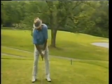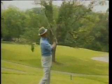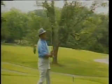Watch. I push down and then I go, everything together. Push down, the weight sort of shifts to the left side, down, and then it all goes together. You don't get your forward press and then just let it set there. Once you have your forward press, everything goes away. By doing that, you'd be surprised how much easier the game would be.